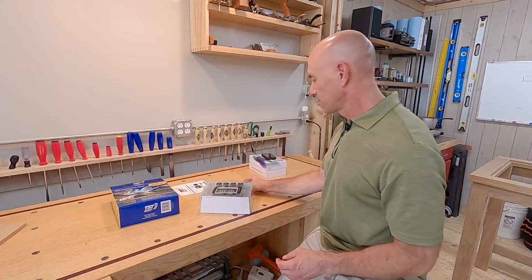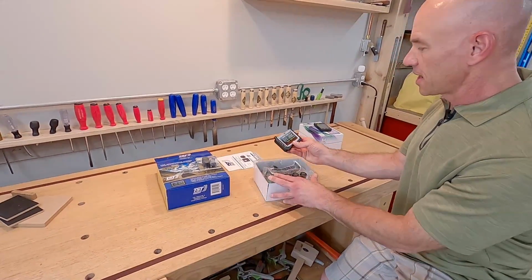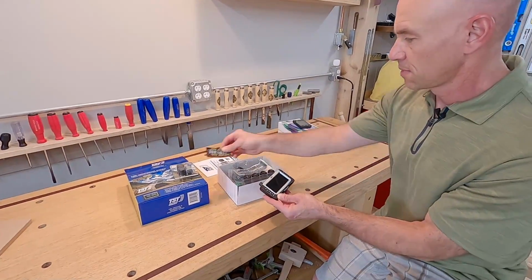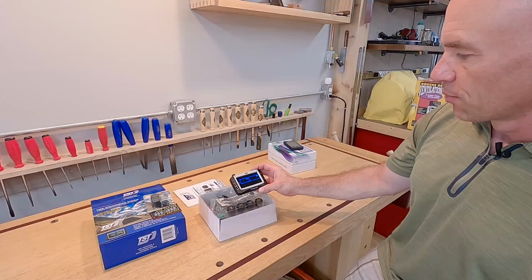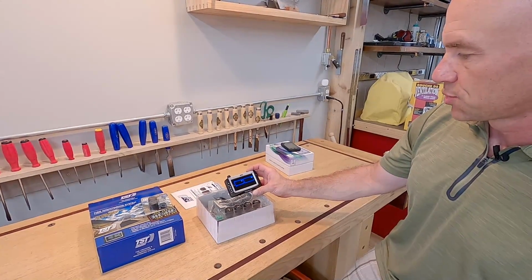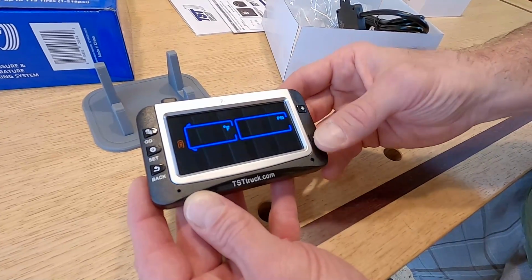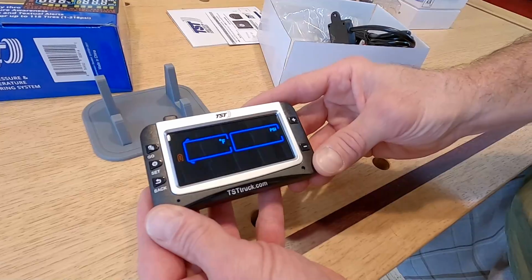So this is what it comes with, and I got a 6-sensor kit. First there's the display, and this is like a fake display, but if we peel that off, it looks to be reasonably bright and easy to read. One thing I'm noticing right away, a little stub antenna, so I won't have any problem getting that to mount up on a windshield. That'll mount up just fine.